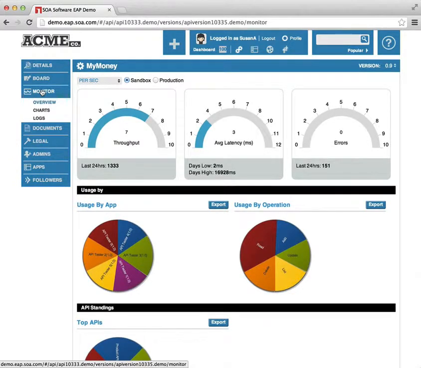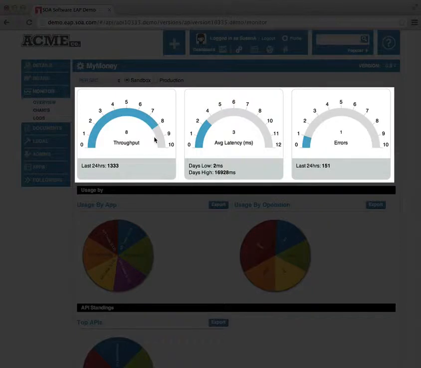Monitoring is pretty powerful. I get a basic dashboard that shows me that currently there's 7 to 8 transactions a second flowing through the system. Latency is pretty low. They're running around 3 milliseconds of latency on these backend APIs, so it's pretty quick. And every now and then we'll see an error crop up here, and we're going to drill in and find out a little bit more about that.